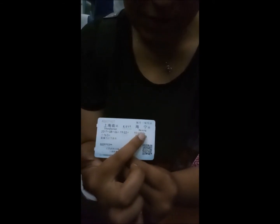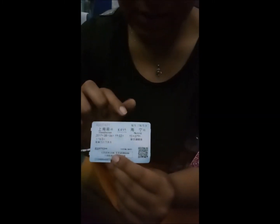So carriage 15, and then your seat number, which is obviously in Chinese, so these are just random numbers with Chinese letters, so you don't really understand until, for example, you have a friend with traveling experience. However, getting the metro was sort of easier to understand. It's just like the metro back in your home country, so you have to understand the direction you're going to. If your metro is heading in that direction, then you have the same line on each side.